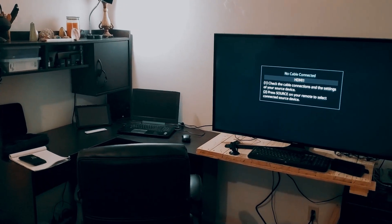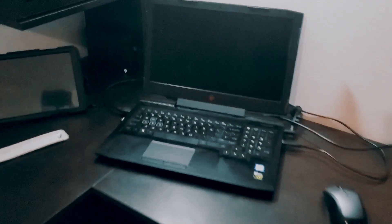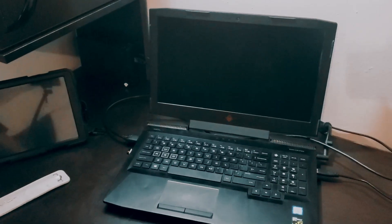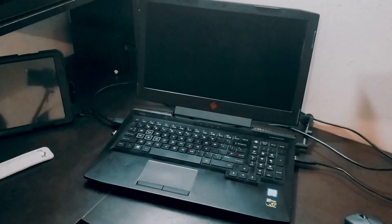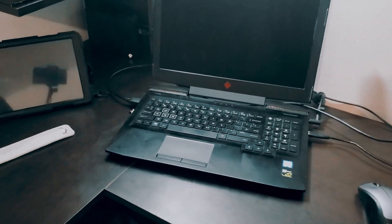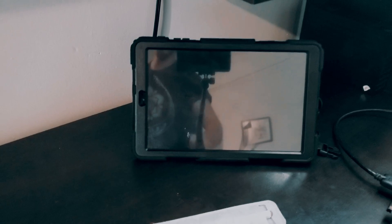The studio spot centerpiece is the HP Omen — it's a gaming laptop with 16 gigabytes of RAM. I have the Adobe suite loaded on it running Windows 10. Export time is pretty good. We also upgraded so we can use our Tab A 10.1, which has a nice carrying case, back splash, and stand.